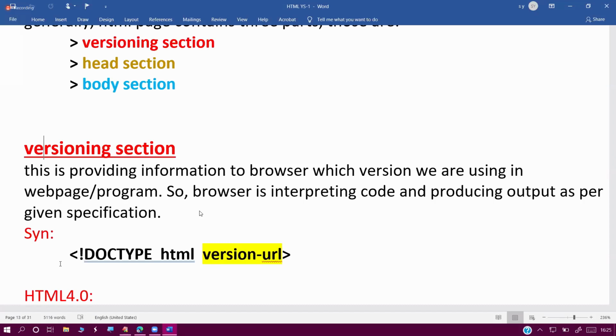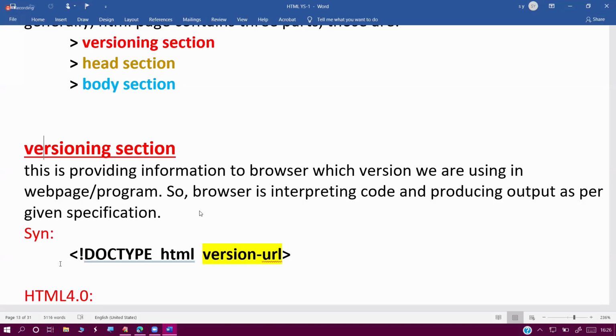Why all these complications? Whenever the version changes, some pluses are available, some minuses are available. Add-ons are available, subtractions are also available. Some old concepts are not supported by the newer version. At the same time, features the old version did not support, the newer version supports. These are the universal matters. Softwares are none other than this: new things come, old problems are removed, and new features are added.